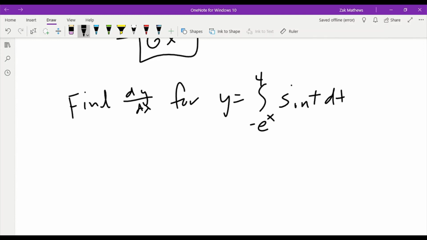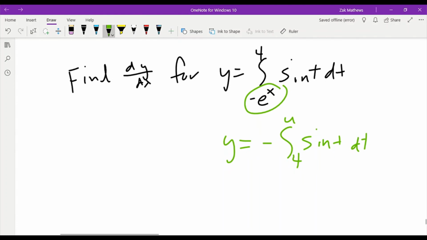Well, once again, I see that I have that variable in my bounds, and that's one problem. And the other problem is it's in the wrong order. We're not integrating from the constant to the variable like we need to be. So I'm going to switch some things around here. I'm going to say y will equal the integral from 4 to, and let's just go ahead and replace that with a u while we're at it. But if I'm going to switch these two integral bounds, I need to put the negative in front. Sine t dt.